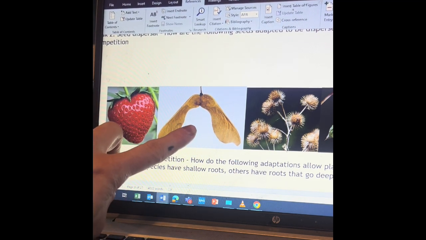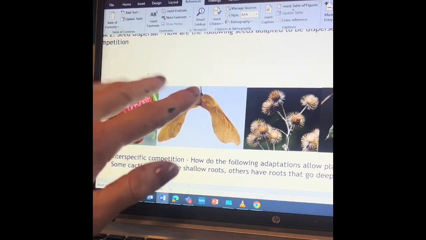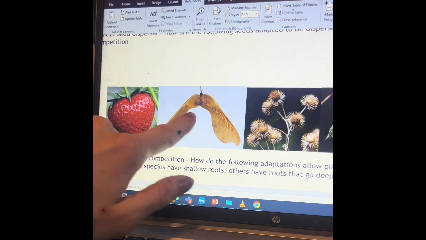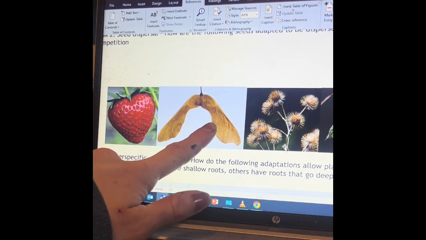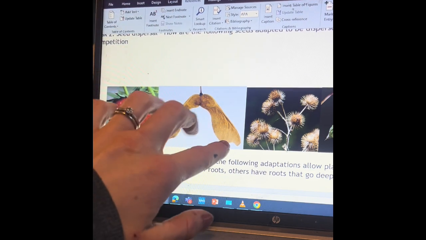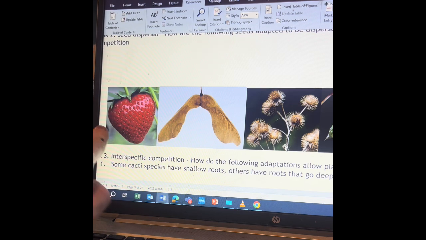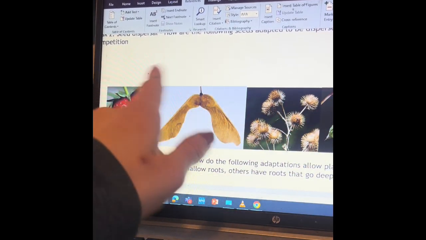This one, sycamore, is an example of wind dispersal. It uses wind to cause its seeds to spread. So this is relying on the wind. The downside of that is that you might have a season where there's not much wind. Equally, you could have birds die out or be shot in an area, and they're not going to come and eat these. So with any of these, there are pros and cons.